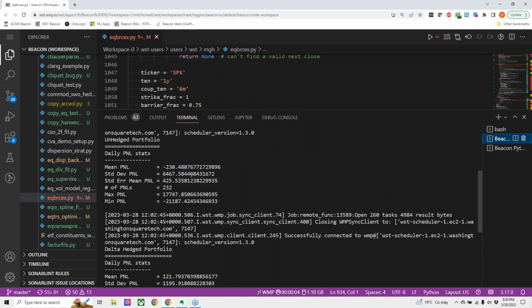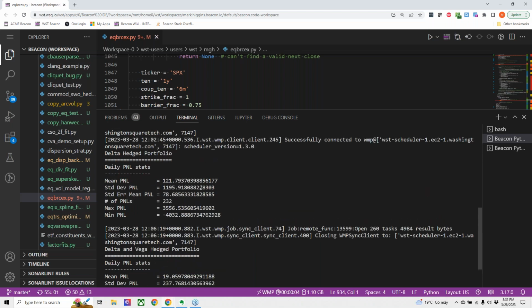But here are the statistics for daily P&L. If I just put on a note, this is a 1-year note. So on any day, I put on a 1-year note, hold it for 1 day, and then take it off. Let's see what the P&L is. This is on $1 million notional, so I can see the average P&L is something small and negative. Standard deviation is like $6,500 a day.